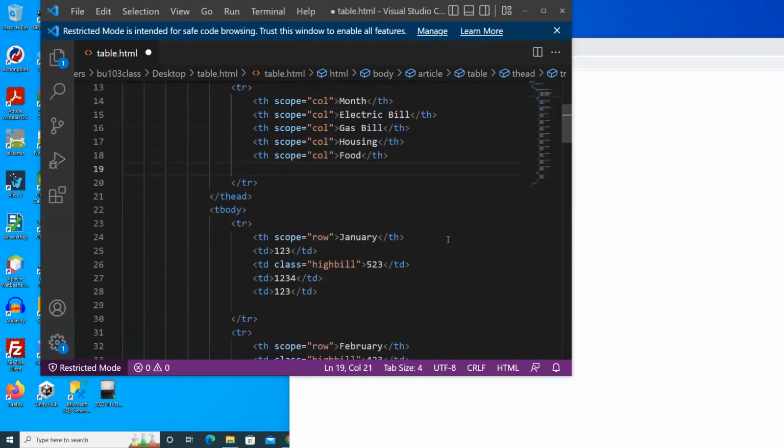Now, when I did this example, I forgot the CSS code. I didn't save the CSS code. So we don't have a CSS file, but we're going to make one right now.